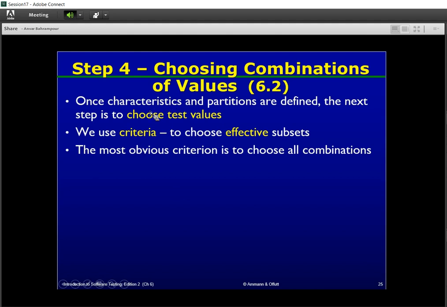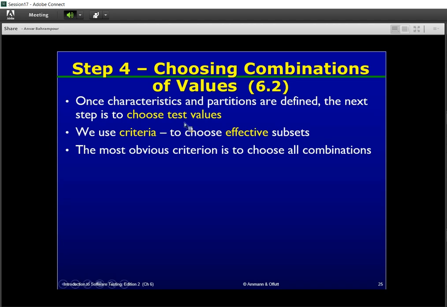As you see, this slide says that once characteristics and partitions are defined, the next step is to choose test values. We should choose test values from our partitions or our blocks. But how do we choose them?